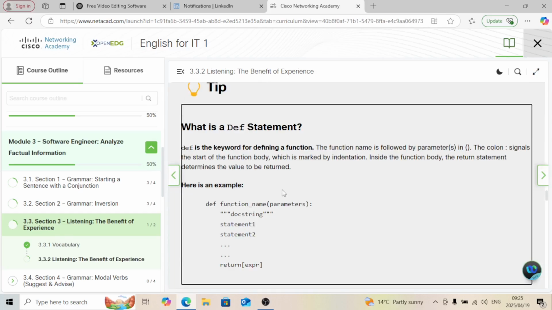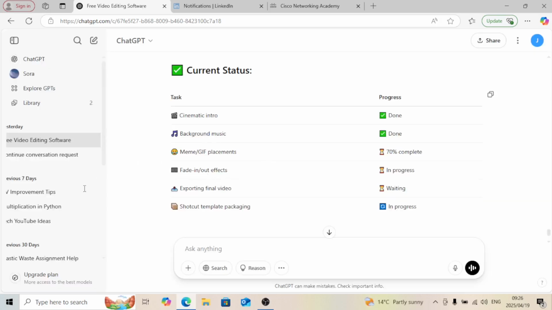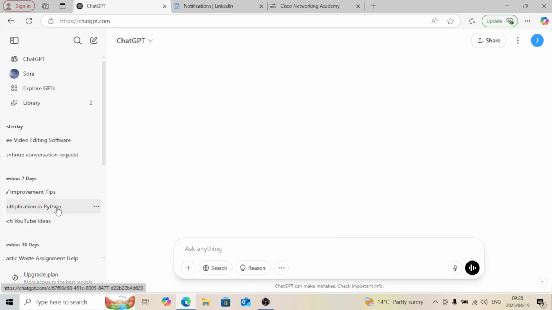Okay, because normally for an example you'd put something like this, and then on the side you'd actually have a proper example to say def. I remember I had, let me look here, ChatGPT helping me with all these def functions and everything. So I want to look at it from this side. Okay, multiplication in Python, I think that's the one. I want to look at it from this side and see the def function, what's happening with it, what are the statements that you put there, and what is in the parameters there.